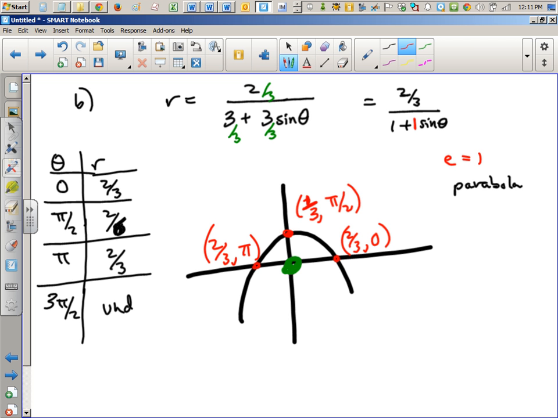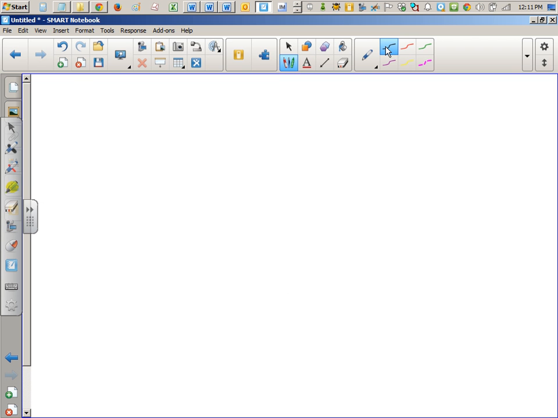Polar form of a conic. And then one last little disclaimer. When you hit the homework assignment, you'll see some weird ones. They don't even look like the right kinds of problems, but it's because they're trying to fool you. So let me just show you that real quick. Suppose they give you an equation like this: r equals 2 cosecant theta over cosecant theta minus 2. They're trying to mess with you.